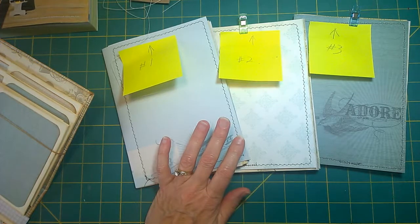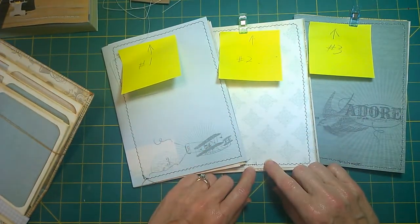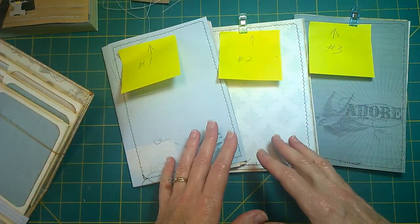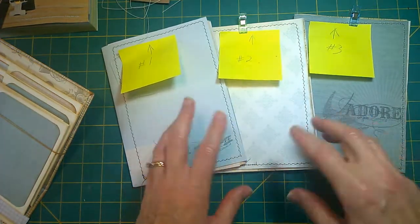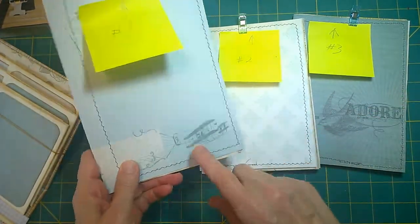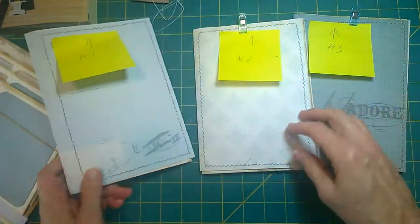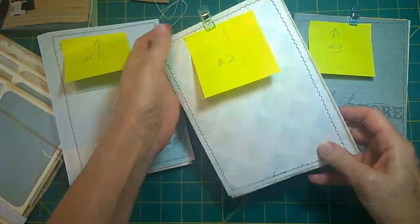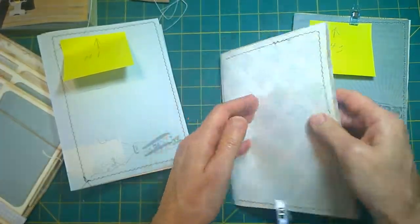Now, one tip that I've learned because I've made this mistake: sometimes, especially if you've been doing it for a little while and you get going, you don't always notice what direction your signatures are in, and you kind of forget the order you originally wanted to put them in your journal. It's easy on this type. Yes, you can see that this is the right way up. But sometimes when you have a journal with just this kind of a design on it, you might pick it up this way, and then everything will be upside down.